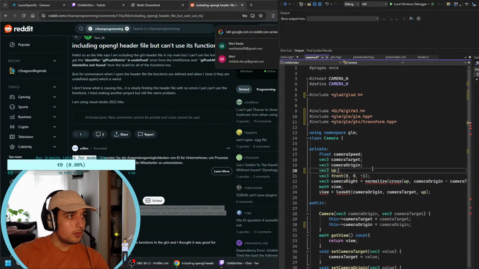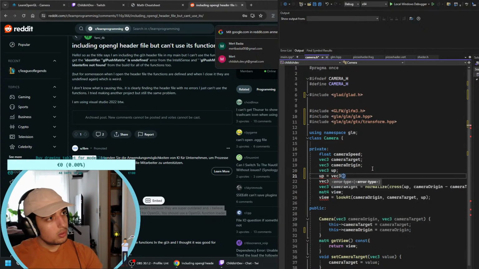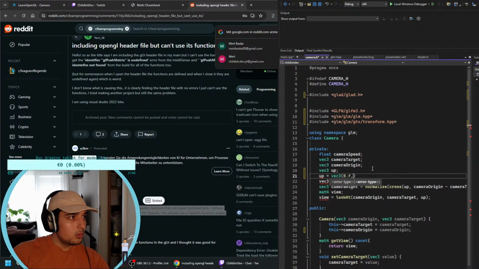Let's say it's an up vector, and the up vector equals a vec3 with 0 floats. This header stuff is bullshit.